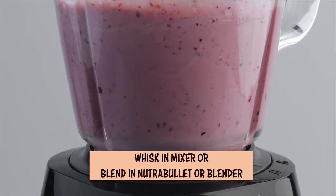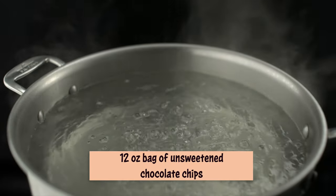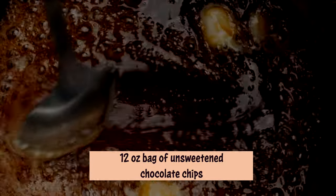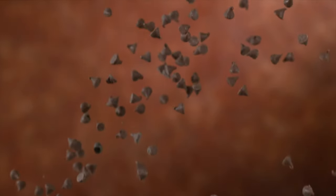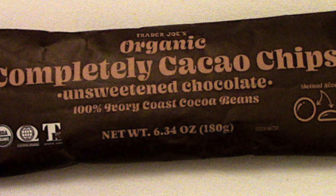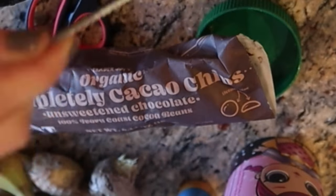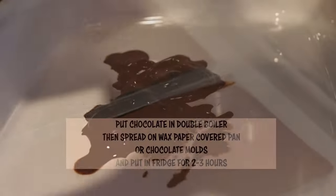On the side, I always put chocolate shards in my mousse. I usually concoct a double boiler: I put some boiling water, place a stainless steel bowl on top, and put in unsweetened chocolate. Depending on where I'm going and who this is for, sometimes I will add sweetened chocolate — I prefer not to use sugar, but it's all up to you. They do have some unsweetened organic chocolate chips at Trader Joe's that I love to use, since this dessert is already going to taste sweet from the bananas. Once the chocolate is done in the double boiler, I put it on a glass dish or wax paper and stick it in the fridge.